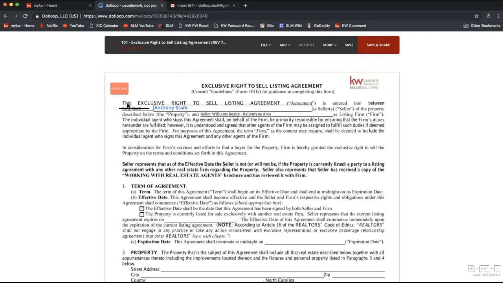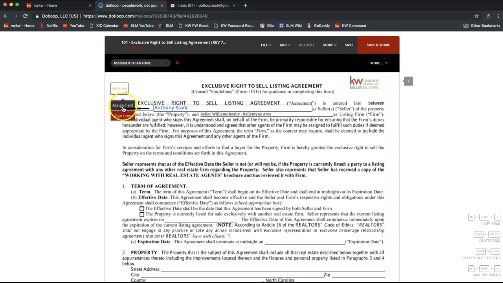Now, whenever you are adding an initial field to a PDF for your client to electronically sign, this is super important. They will not just be able to automatically sign it, right? Because Dotloop doesn't know who should sign it at this point. You have to tell Dotloop which person needs to sign this field so that not just anyone can randomly sign this field. So what you would want to do is click on the initial field and select Assign Field from that drop-down.